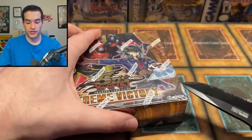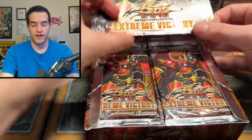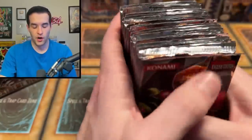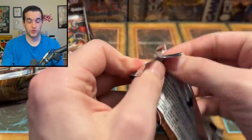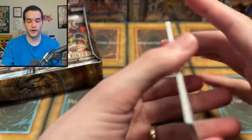Alright, let's crack into this booster box. There is also a Ghost Rare in here — I think it's like Junk Berserker or something like that. It's not really a super desired Ghost Rare, but any Ghost Rare at this point is a great pull. Extreme Victory, first edition, 24 packs inside. We haven't done a regular booster box opening in a while, so I figured we'd open this one up and have fun. Hopefully we have as good luck as the first time I opened this box — I did pull the Tour Guide, but since then I've opened other boxes and not pulled it. I think it was like probably 2019, so we're talking four years ago. So if we could pull it here, it'd be pretty crazy.